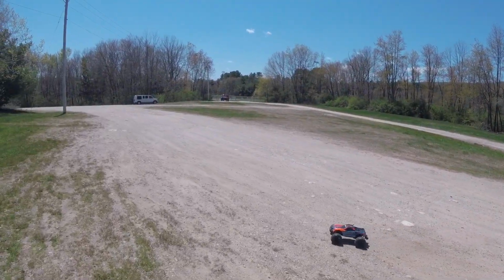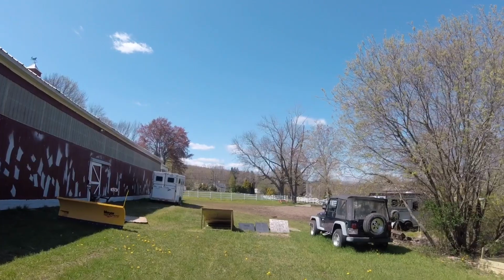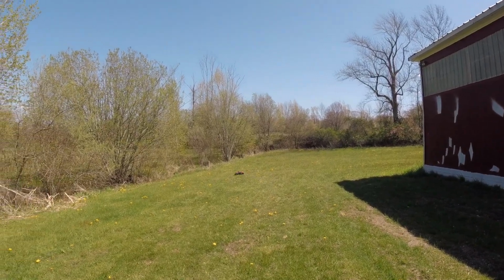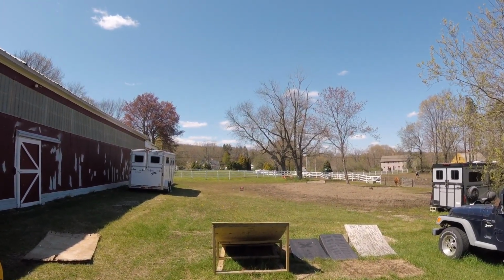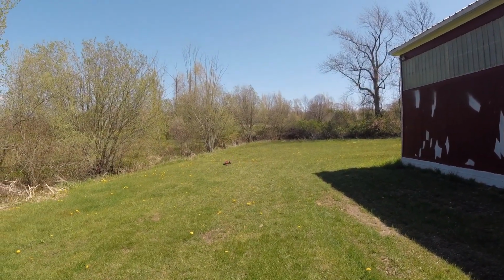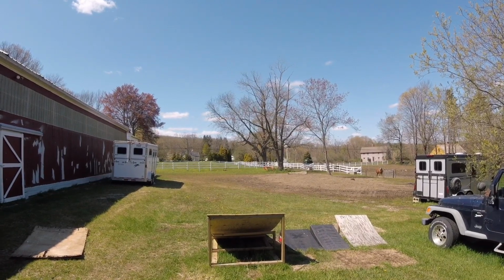I do have the Wide Max kit ready to be installed on this thing, but I'm not going to bother until I break something. Come on. Thank you. I'll tell you what, this thing does move right along.